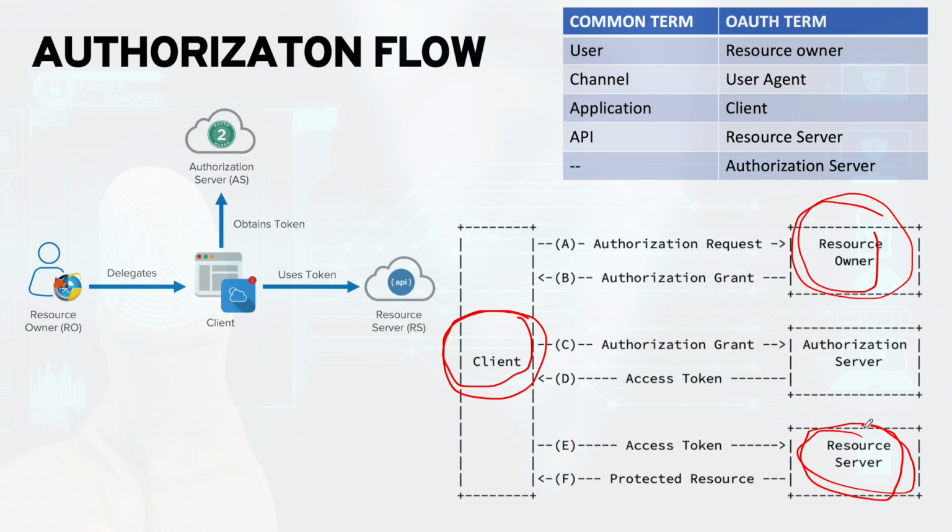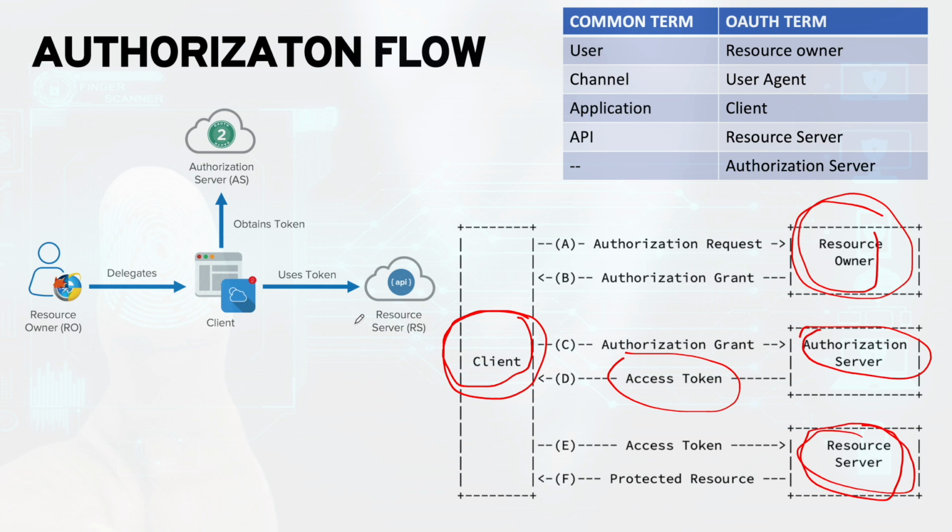What it will do first is send the authorization request to the resource owner, which means a pop-up asking whether you want to grant the permission to use the email. If it says yes, I want to grant the permission to use the email, then the authorization grant is shared with the authorization server, and the authorization server will generate a token. This token is the access token, and it is henceforth used for accessing the resources or APIs, the protected resources on the resource server.